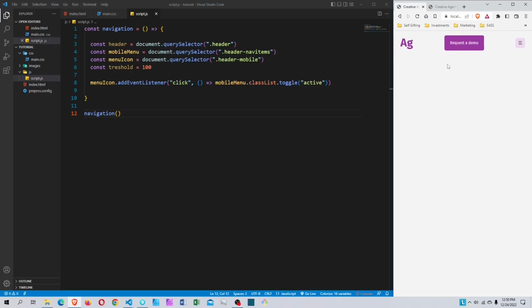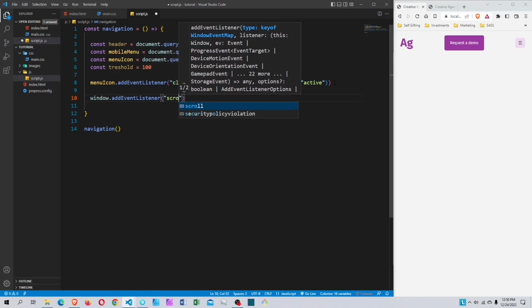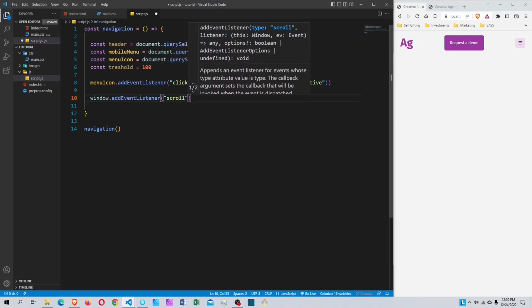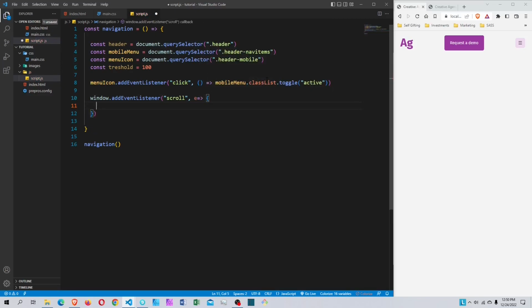Now let's work on the scrolling. The scrolling won't do anything because we don't have any other content, but we're still going to work on it right now. So we're going to say window add event listener, scroll. Then the event.